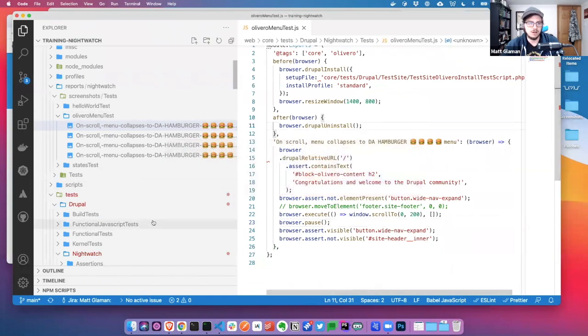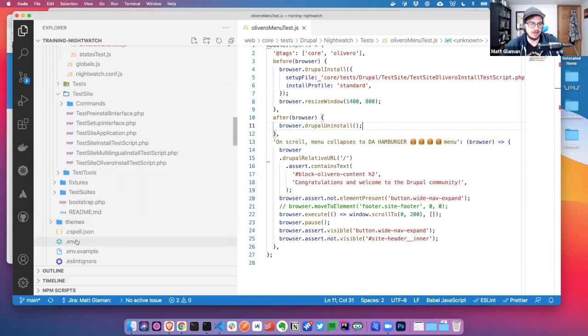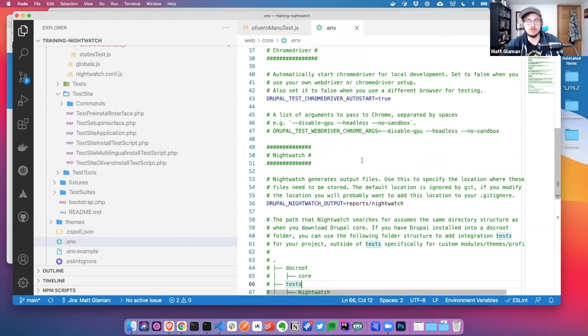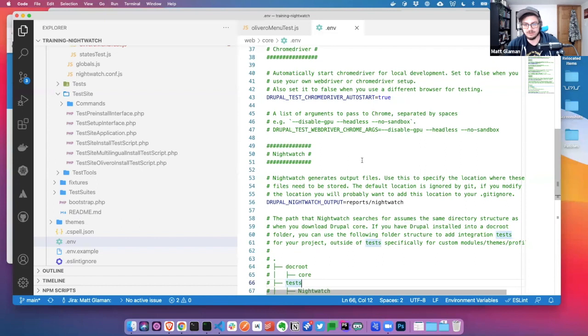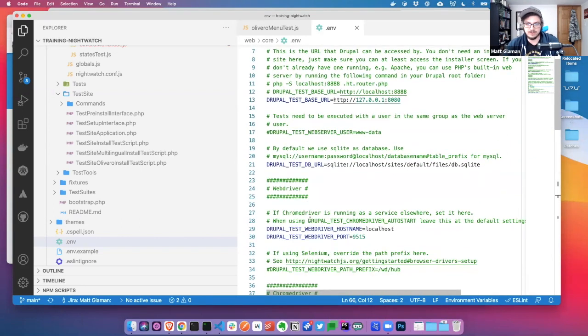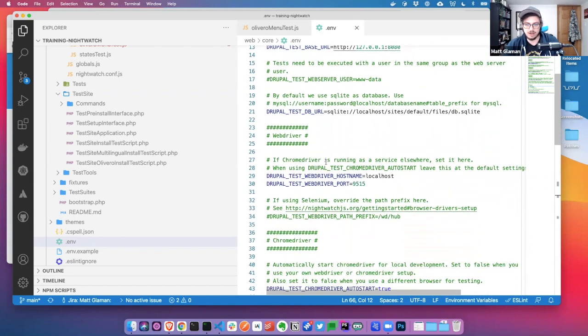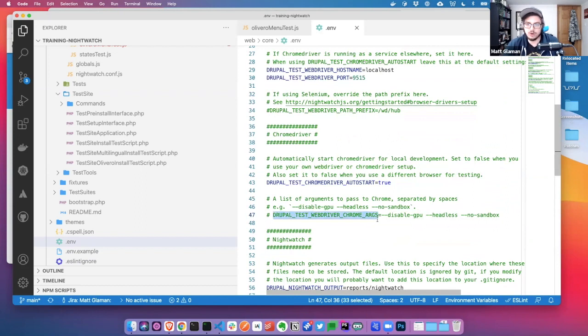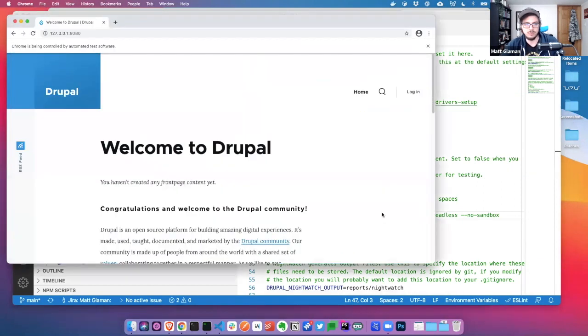No, it's all right. So to do that, scroll down to the .env file. So this is a big asterisk: if you run this with DDEV and Lando, you can't run it this way. It will always be headless in those environments. But it's commented out, the Chrome driver. So in the web driver Chrome arguments, you want to pass it disable GPU, headless, and no sandbox. And that hides it in the background. But if you're debugging locally, on your machine, you can comment that out to receive the full browser experience.